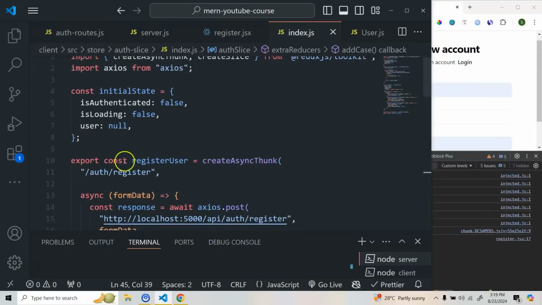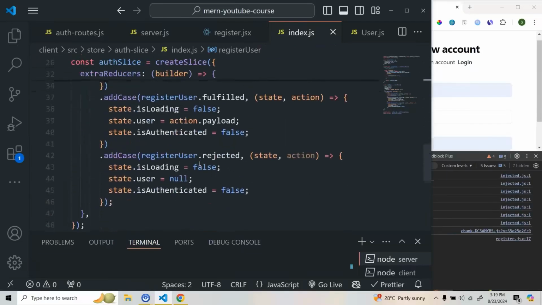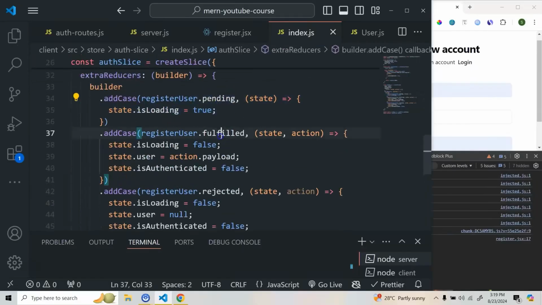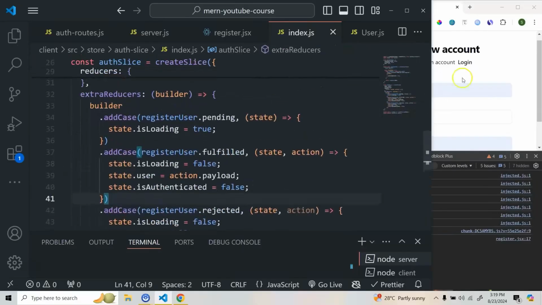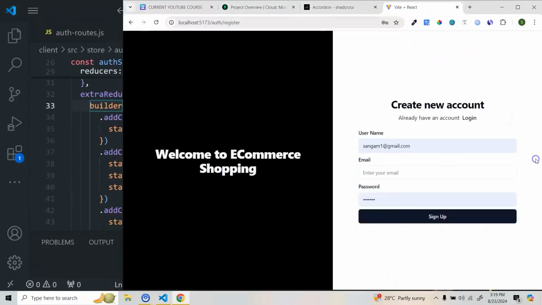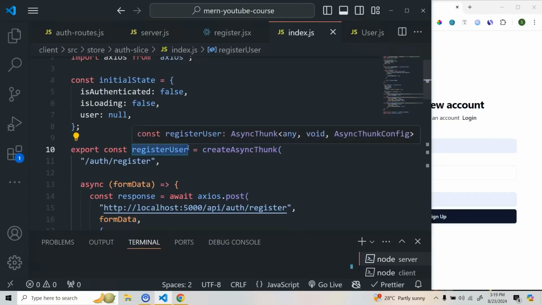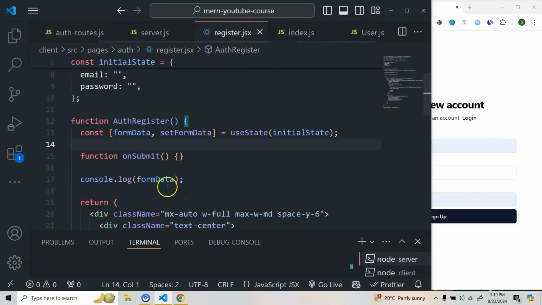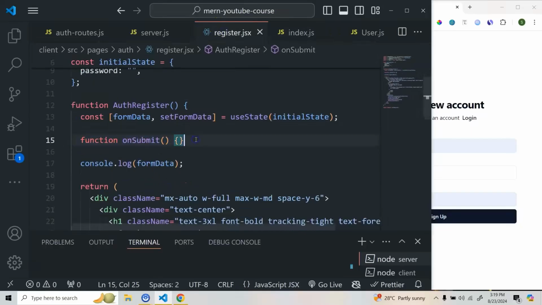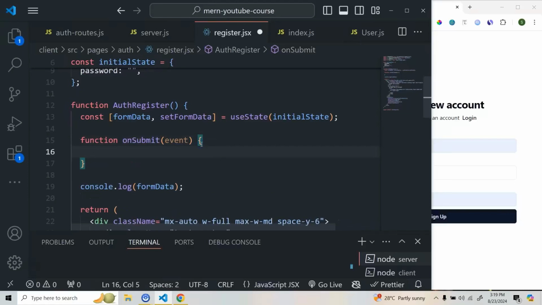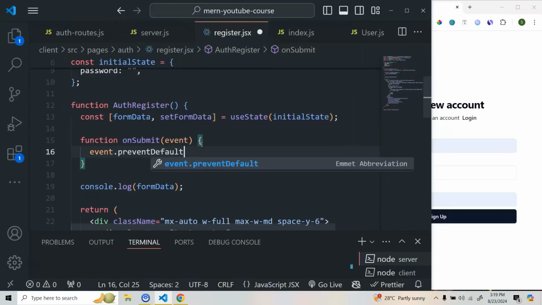So here what we have done, we have created our async thunk method, and also we have added all the builder use cases that based on what state what will happen. Now what we need to do, we need to somehow connect this with our server. Means we need to call this on click of the sign up, we need to call this registerUser async thunk, as simple as that. So we can go to the register page, and here you can see that we are getting function onSubmit. So this will first give us event, and then we need to first prevent default. These all are normal JavaScript concepts, so that is the reason I'm not explaining, or else what will happen when we click this button, it will refresh the page. Okay, so that is the reason we are doing this one.